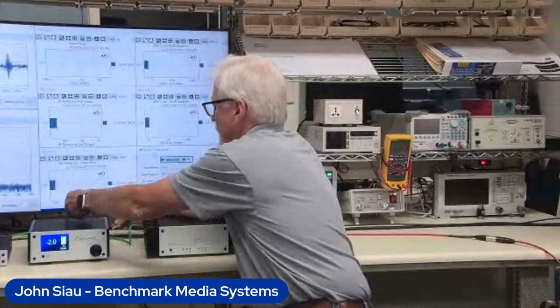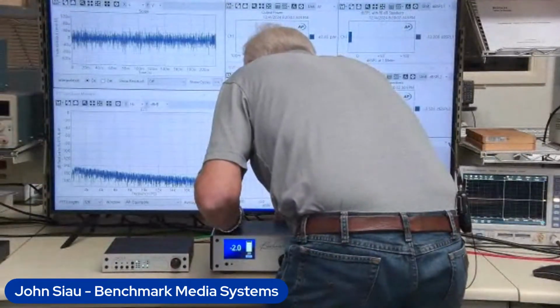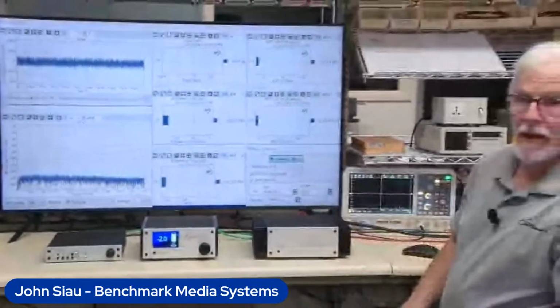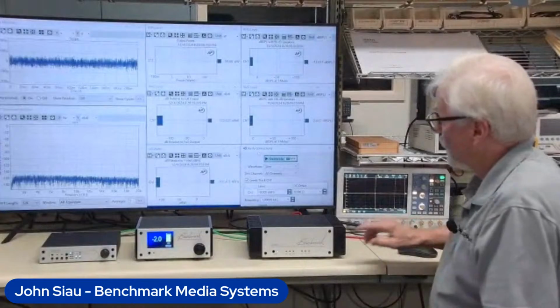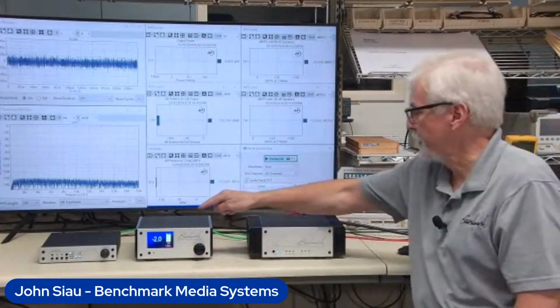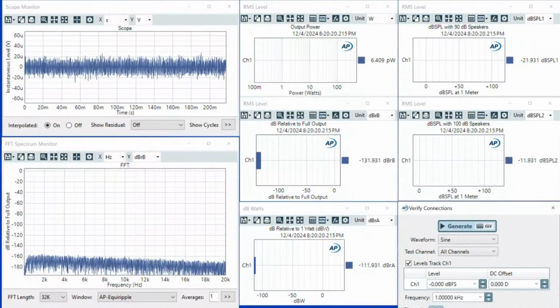Now I'm going to insert the LA4 into the signal chain. Okay. And I'm going to hit the mute button on this. And I want you to see that when the LA4 is muted, again, we're delivering the full 132 dB signal to noise ratio of the amplifier. The LA4 output stage is not adding any measurable noise to the amplifier.